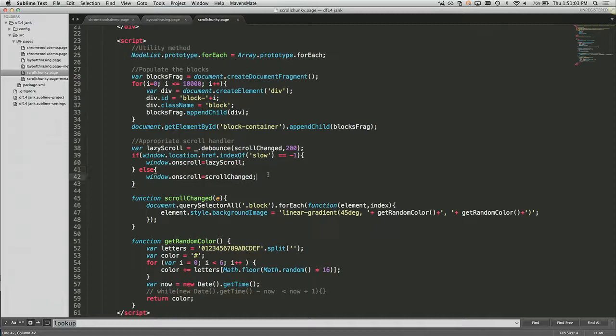And we can see that we're looking for that isSlow flag I had on there. And all I'm doing is saying window on scroll, execute this scroll change method. And it's going to pass the event into it. So we're firing those scroll methods one after each other, and it winds up doing it essentially on each event. Kind of slows the browser down. We could probably provide a better UX for that.